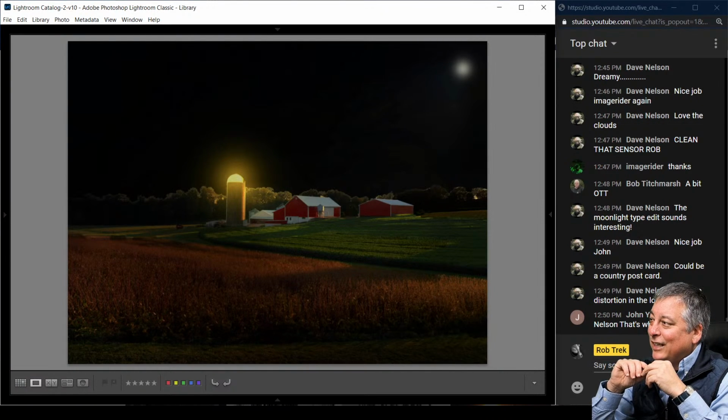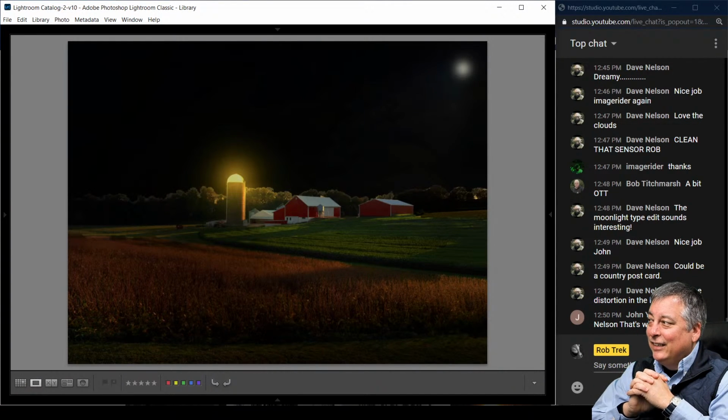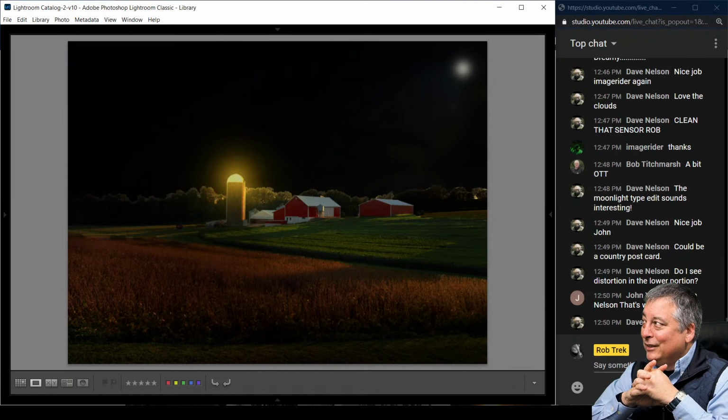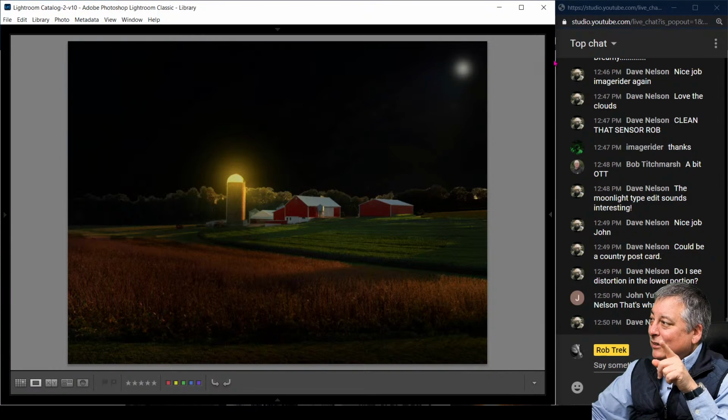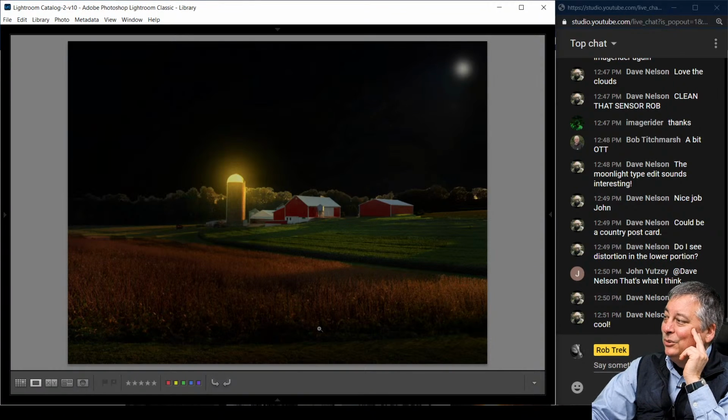Oh, this is cool. This got to be DeMorcan. I'm just guessing because he's always doing this fake light, like he's adding light in where there wasn't light before. But this is a really cool edit too. See, this is what I mean about the edit that I forget who it was, this moonlight kind of look to it instead of sunlight. This image kind of nailed it in that respect. Now I don't know what this is here, but this I get. Yeah, it's a cool edit, right?